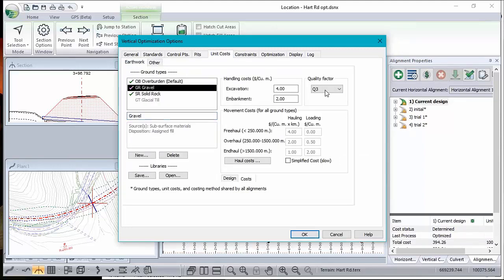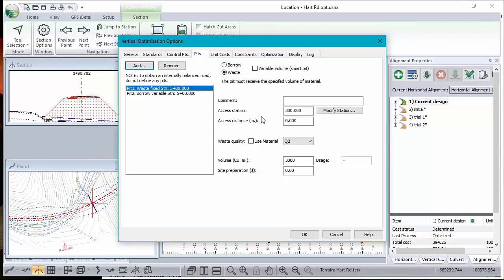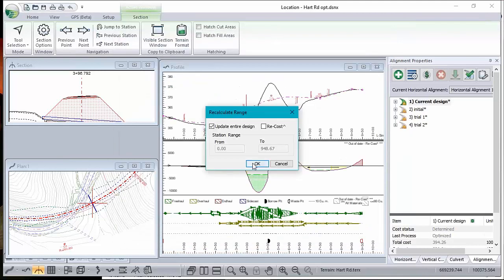Each material has quality. So if you've got gravel left over, Q3 is better than Q2, it'll use that. If you've got solid rock left over, Q4 is better than Q2, it'll use that. Overburden is Q1, not good enough, it will ignore that. So my pit is not a variable pit, it's a fixed pit. We call it a sink in our technoidal fashion if we have to. So this material will be generated somehow. Let's see what happens when I run the software. Recalculate.